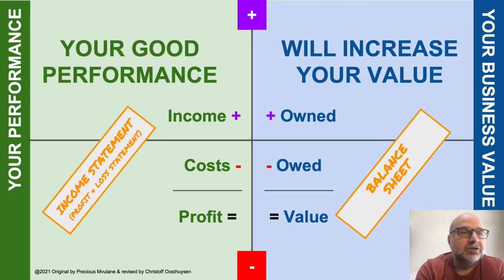So if your accountant asks you, do you want to see your profit and loss statement? It is about your performance over a specific period of time in terms of the profit that you were able to make. And then, of course, on the right, we've got what is called the balance sheet. And that is a report that shows you how much you owe other people at the bottom and what the value of your assets are, and everything you own are on the top. So that's performance on the left and value on the right.